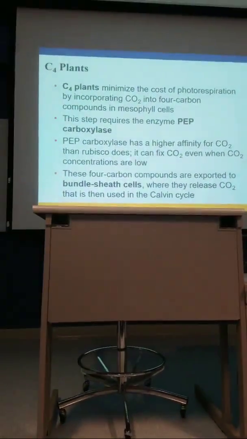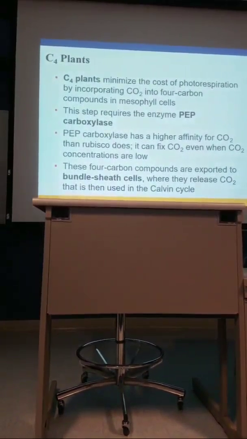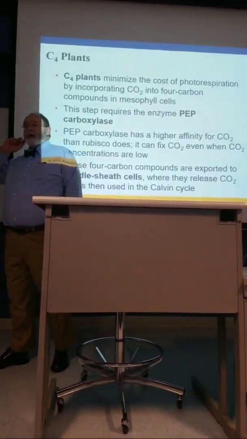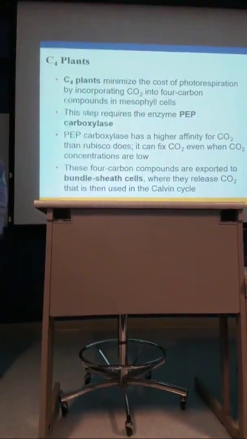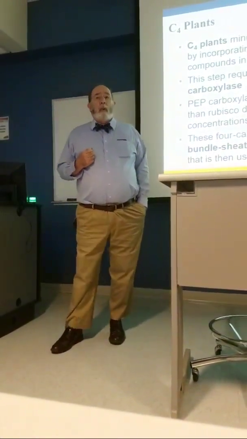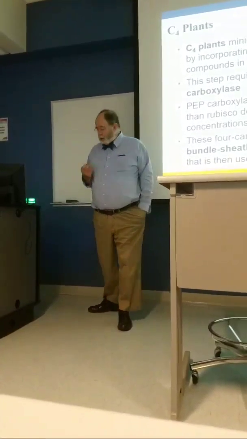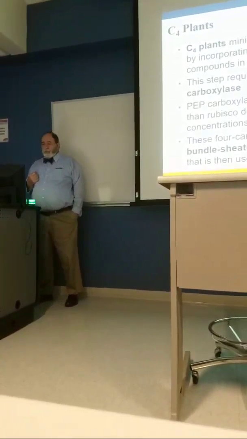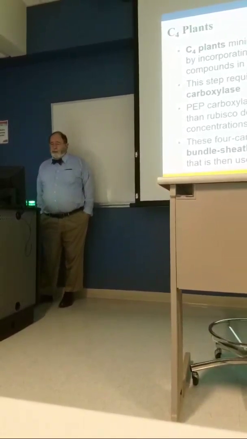So, that was C3 plants. Here's what I want you to remember: C3 plants can go through normal carbon fixation and the normal Calvin cycle. They have no limitations on when they can open up the stomata and take in carbon dioxide and get oxygen. Plants that live in different conditions must change and do it differently. One of those plant groups goes through a different process called C4.